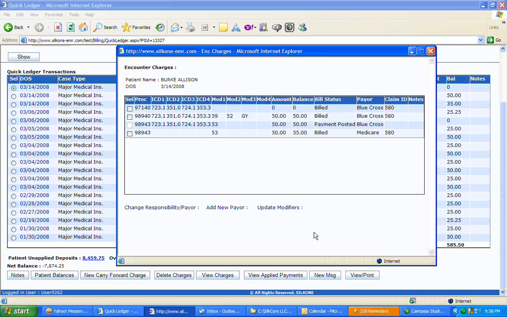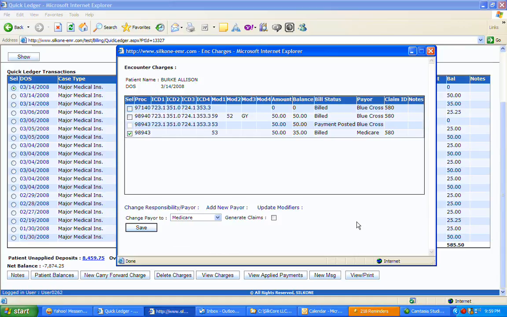That's one scenario where somebody forgot to add the secondary insurance at the encounter level, and then everything got billed, somebody did the payment posting, and then it became patient responsibility when you realized this should have been billed out to the secondary insurance before it moved over to the patient. So that's how you can do it. You need to add a new payer, because at the insurance level the secondary payer was not specified, only a primary payer was. That's why I added a new payer, and then when you change responsibility, you see that payer listed here.